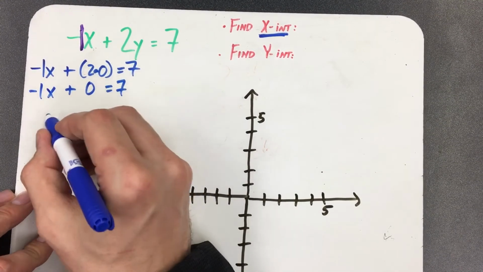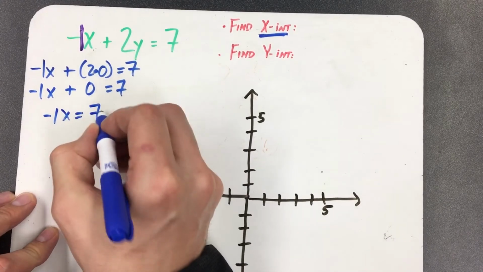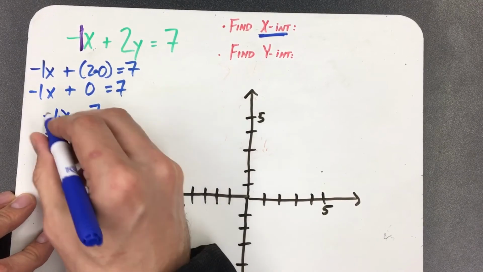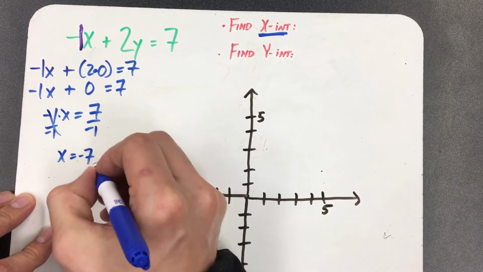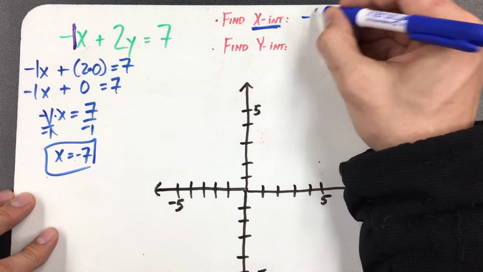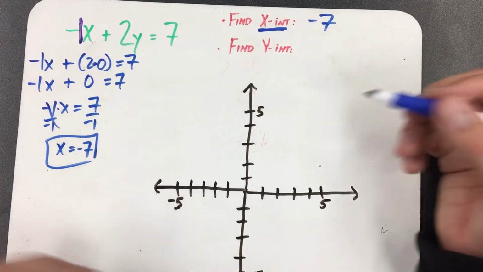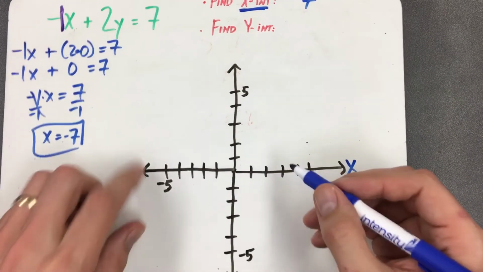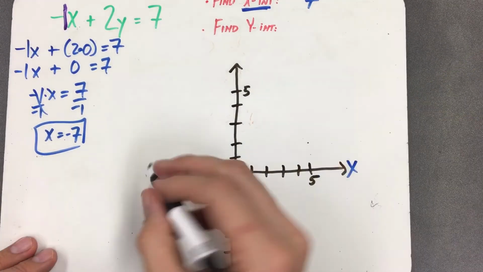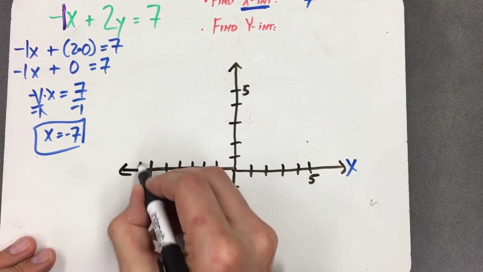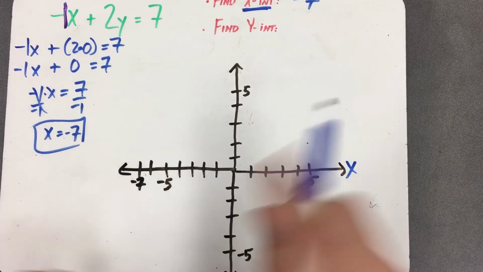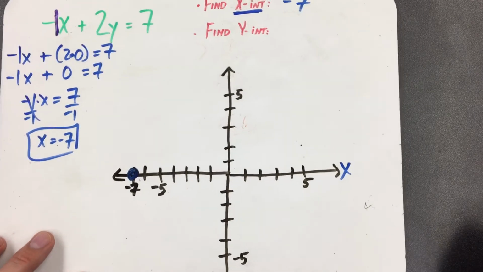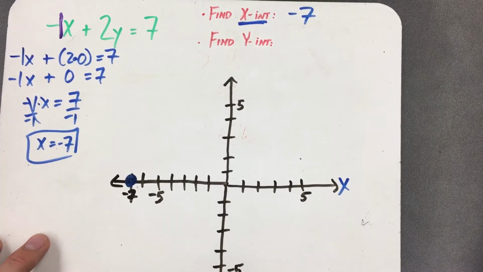Plus 0 is really pointless. It doesn't do you any good. You just have negative 1 times something equals 7. We all know that. Divide by negative 1, divide by negative 1. The answer is negative 7. The x-intercept is negative 7 right here. Of course, I didn't make my graph go far enough to the left. I need to go out to negative 7, which I didn't mark because I was only going to 5 there. So let me go all the way out to negative 7. I'm going to put a dot way out here. Kind of had to extend my graph a little. That's okay, though. Now let's do the y-intercept.